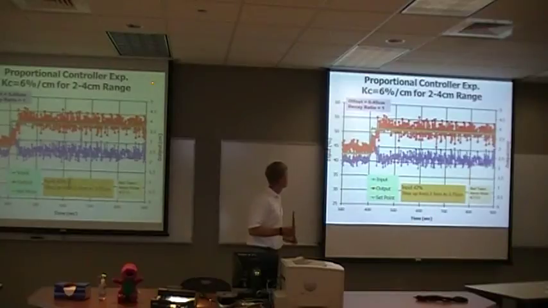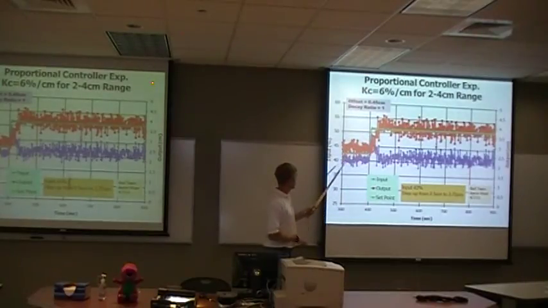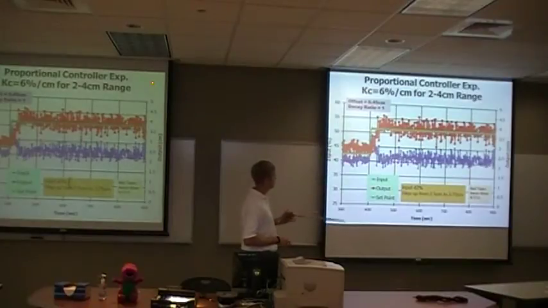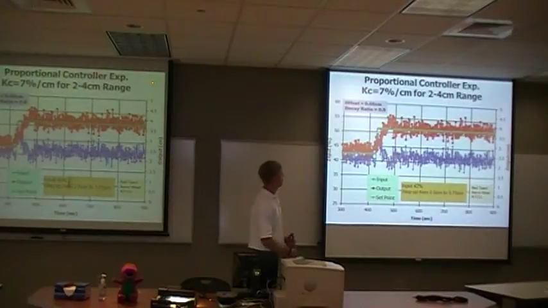This one was done after the fact, after I found my ultimate. I was curious, so I started doing more experiments, and this was just 6% for controller gain, and I was still getting a stable response throughout the whole experiment with an offset of 0.45, but I was getting a decay ratio of 1. This is another, for curiosity's sake, using a KC of 7%, and I was getting an offset of 0.05 centimeters and a decay ratio of 0.9.